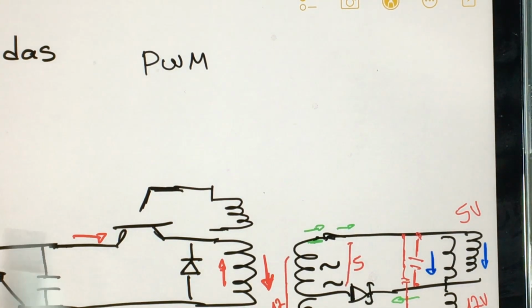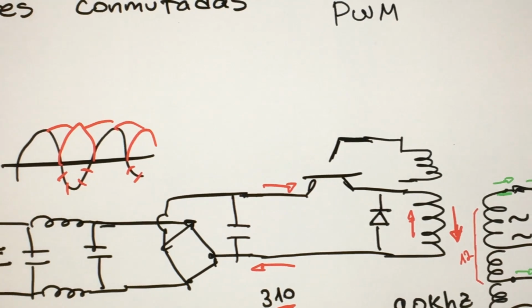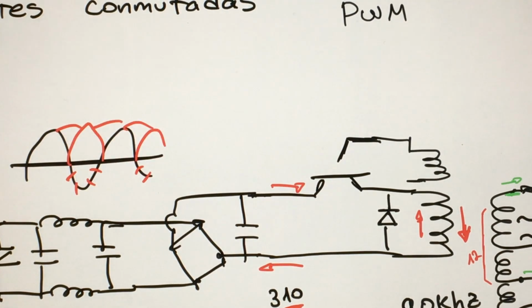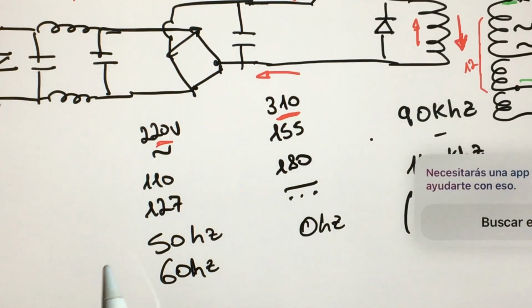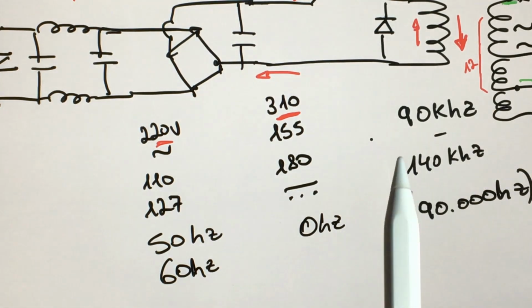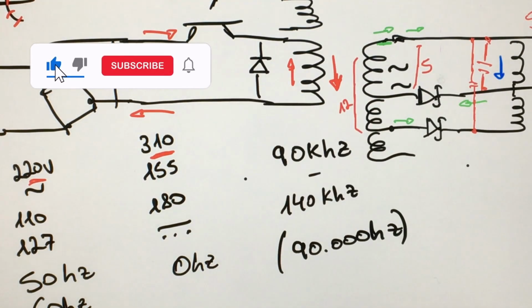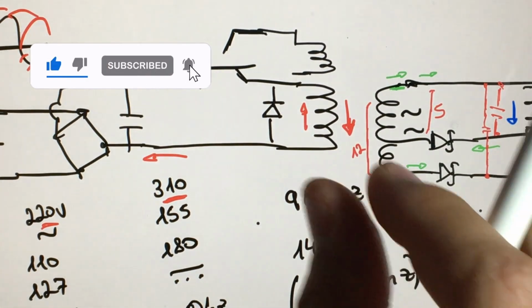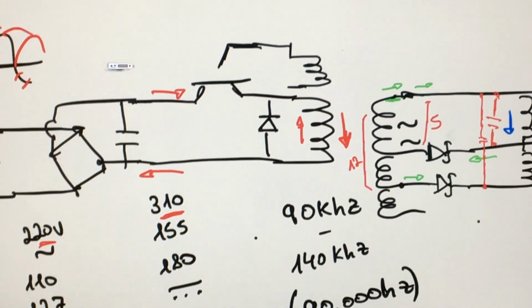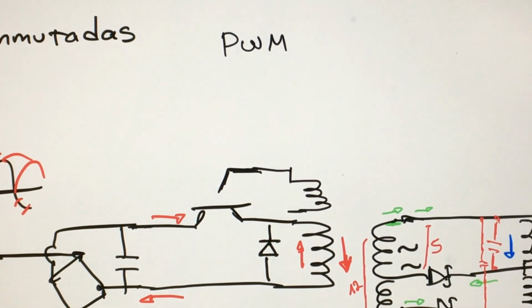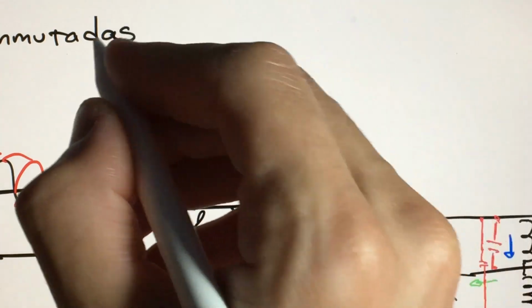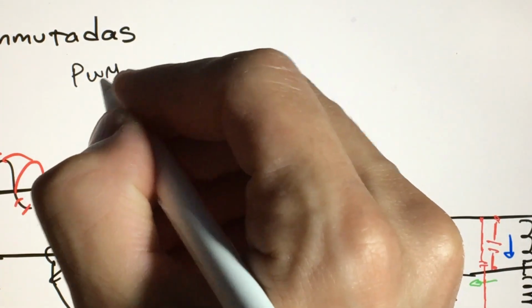You will remember that we had a constant alternating current here, which is given by the voltage of 50 to 60 Hz. But in this case we pass to 0, and then we pass to an alternating voltage, but already created by the switch. This speed is already given by the switch. It is fixed, but what we will vary is the pulse width. What does this mean? To understand it, let's draw PWM now.